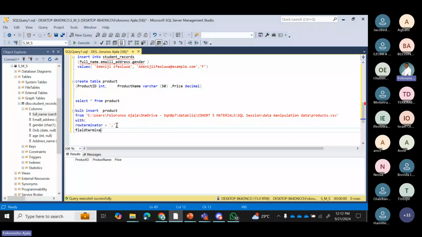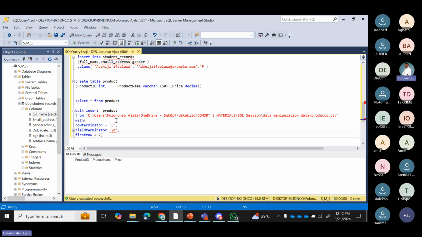So our field terminator is, field terminator. Then let's say first row equals to 2.